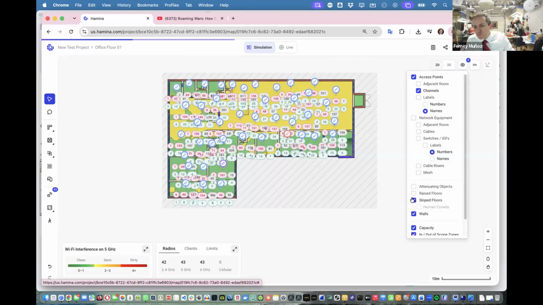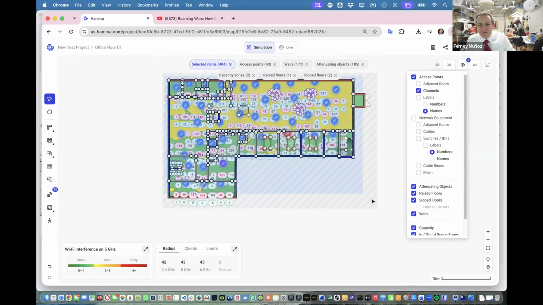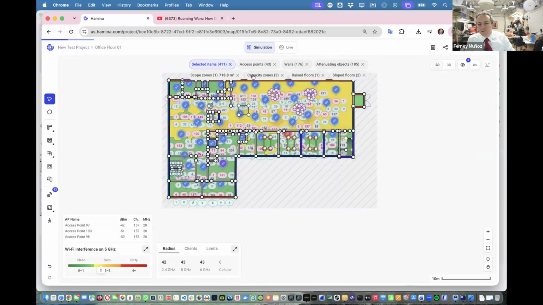If I add slope floors, raised floors, and attenuation objects, and do that selection again, notice that in here, it tells me what is selected: 43 access points, 176 walls, attenuating objects, everything that I have selected.